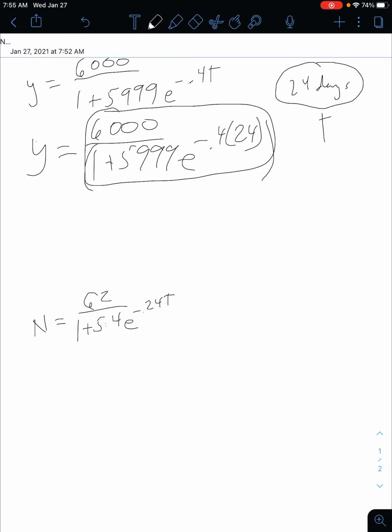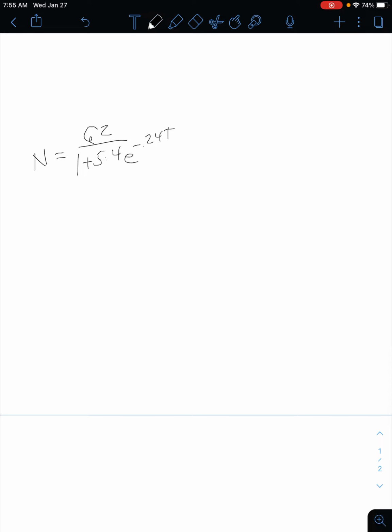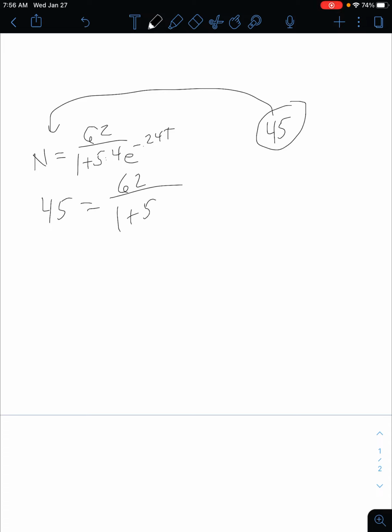Now, the second one is a little different. It's a little tougher. So this is 129 from the homework. It says n is the number of words per minute, and they're telling you it's 45 words per minute. Basically, the problem is giving you n, not t. So we need to plug 45 in for n right here, so we have to tackle this problem differently. So I plug 45 in for n. Now in this one, we're solving for t.